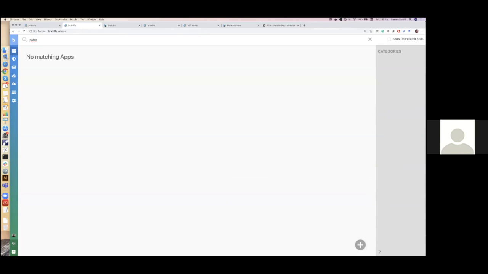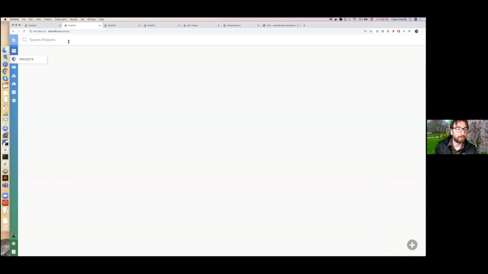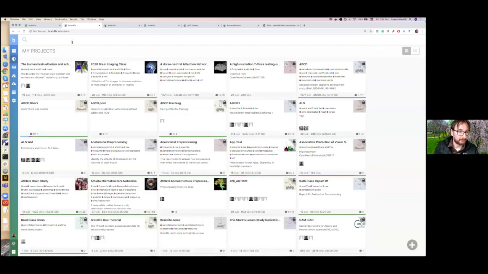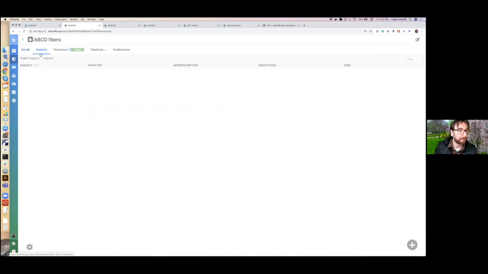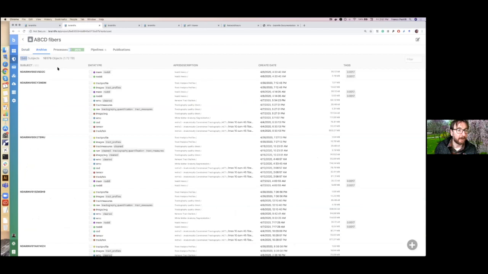How is that handled? If you go to a project that has thousands of subjects, for example, one of the projects in the lab is about 1,500 subjects from the ABCD, and you create a pipeline.